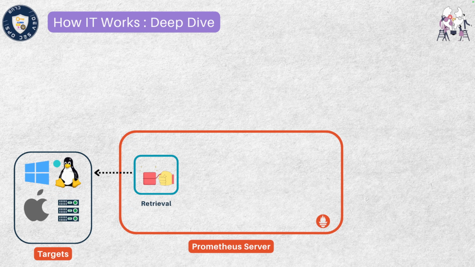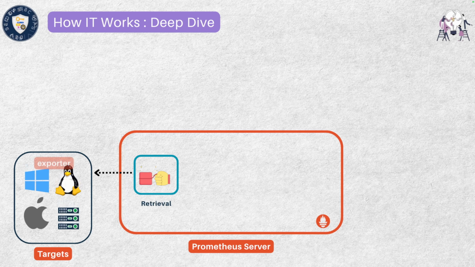And this target could be like a Windows server, Linux server, or maybe Apple devices, or maybe a bare metal server. So it is capable enough to get information from all of this. But initially, as I said, Prometheus was designed for the dynamic environment. These are the traditional systems, right? You could also use this, but these systems don't directly support the metrics, which are not directly understandable by Prometheus itself.